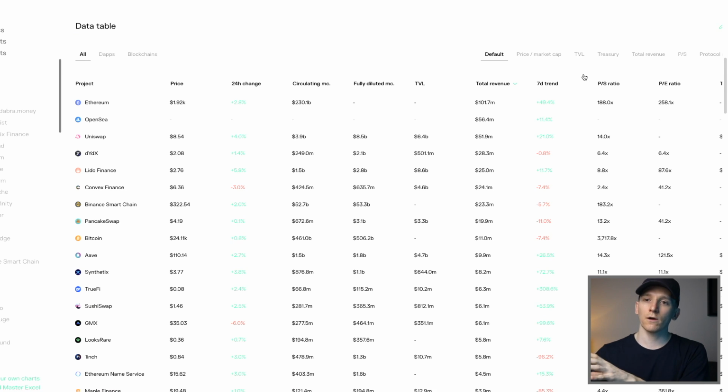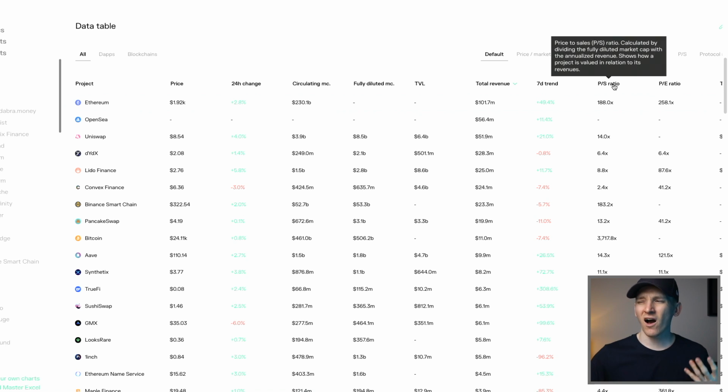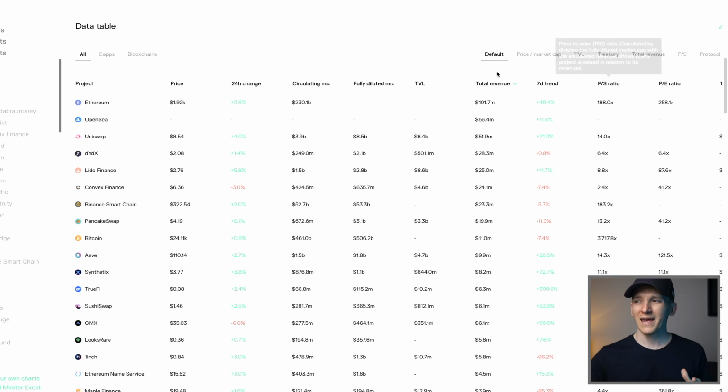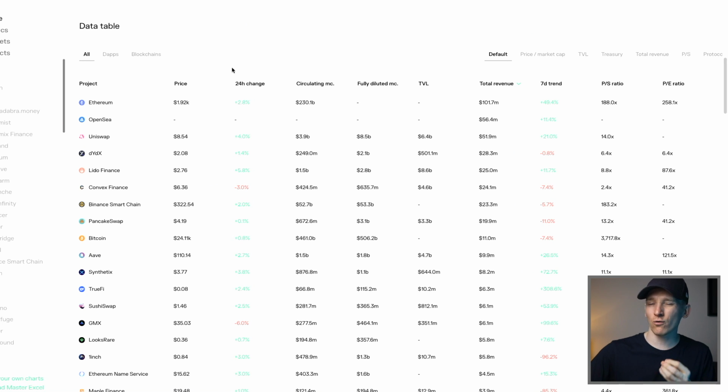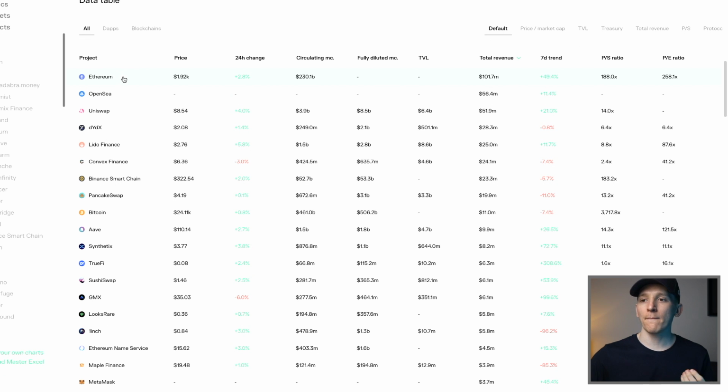I won't go through those in this video. It gets a little bit complex when looking at layer 1 tokens, because layer 1 tokens like Ethereum, Cardano, Solana are expected to have a money type of use case within their system. So it's difficult to look at a price to sales ratio. It doesn't really work because they're not really equity. What I would say to look at more is, can sustainable yield be gained from an L1 token? I think L1 tokens as money in their system will be valued on how much yield they give, and potentially not on how many fees are being paid.